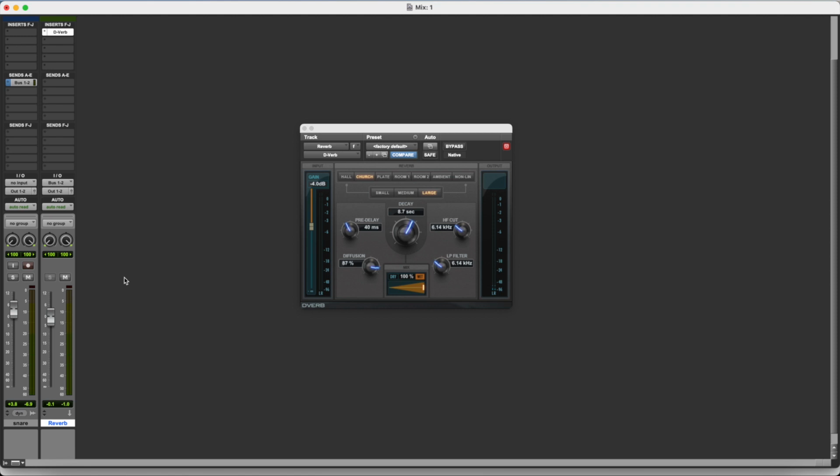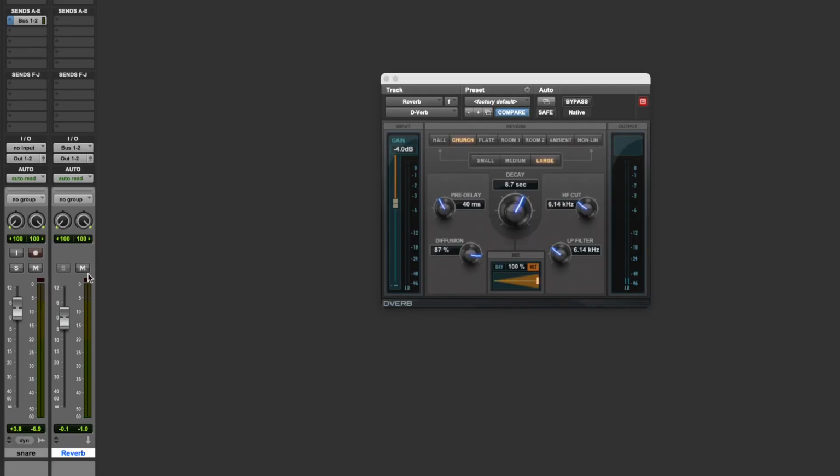So let's have a listen to how things sound with the reverb. Okay, so you can hear now that there's actually quite a lot more low end. Let's just have another quick listen just to the snare drum without any reverb. And now let's have a listen to it with the reverb.